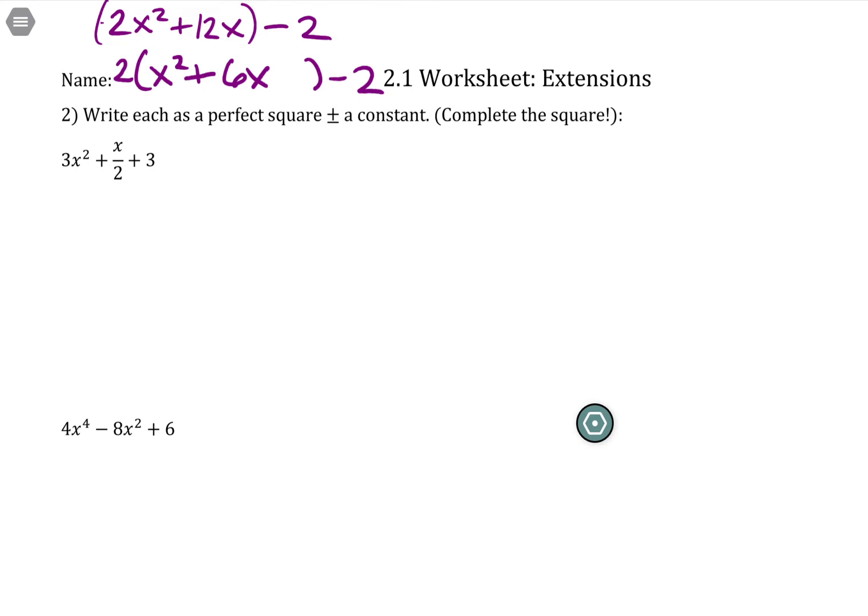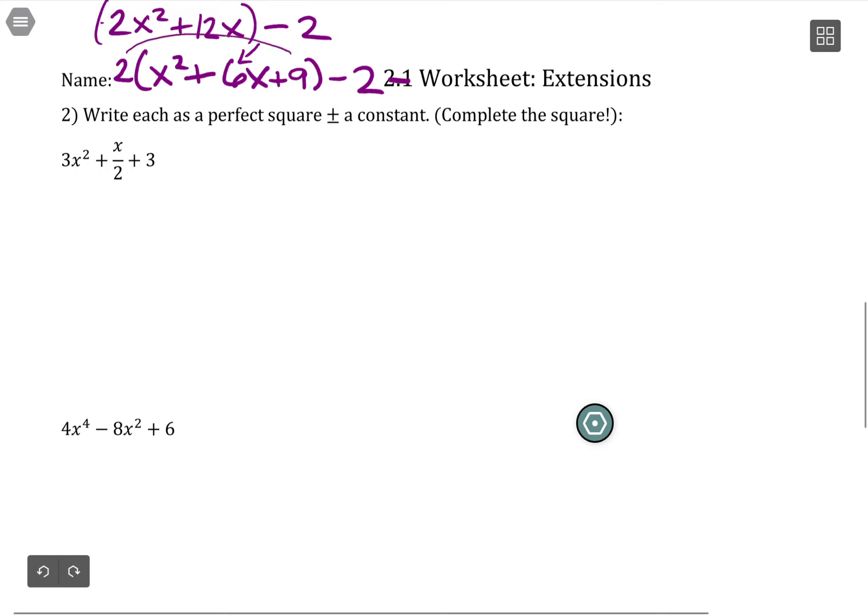So now we go back to the question we had last time: what do I add to x squared plus 6x to get a perfect square? And we again take whatever number is in front of the x, cut it in half and get 3, square it and get 9. But then we're going to be super careful, because to balance this equation we can't just subtract 9, we actually have to subtract 18, because if we distribute that 2 in, we actually have added 18 and not 9 to the whole thing. So it's going to be a minus 18. So I'm going to end up with 2 times (x plus 3) squared minus 20.